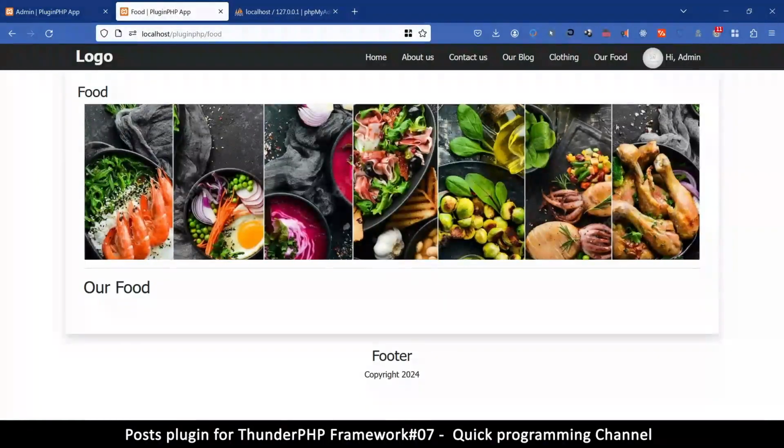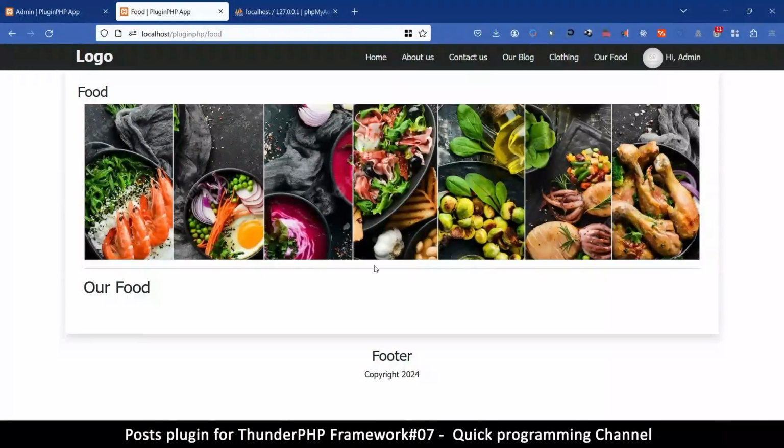Okay, so with this going on here, now we can add some posts down here. Now, this is the tricky part, because remember that the posts are coming from the posts plugin, but pages are in the pages plugin. So we're trying to make two plugins work together here.